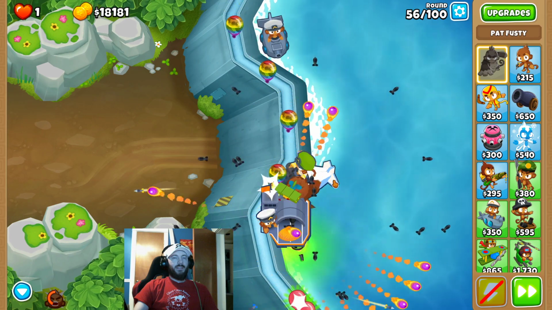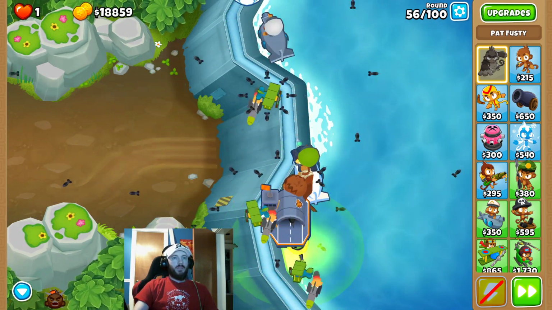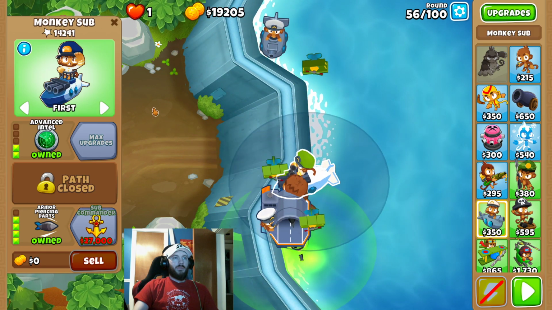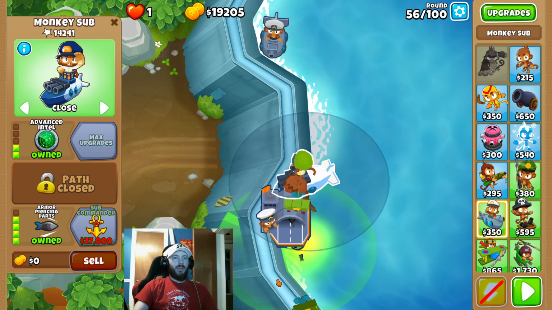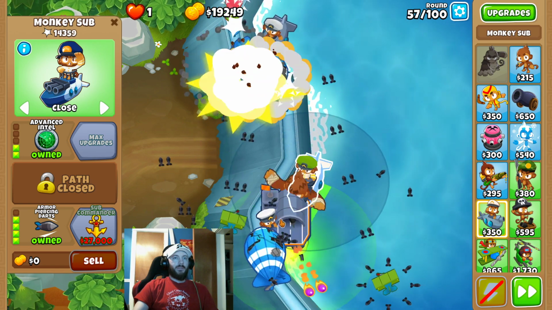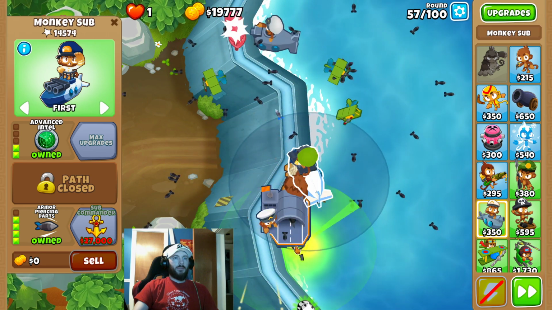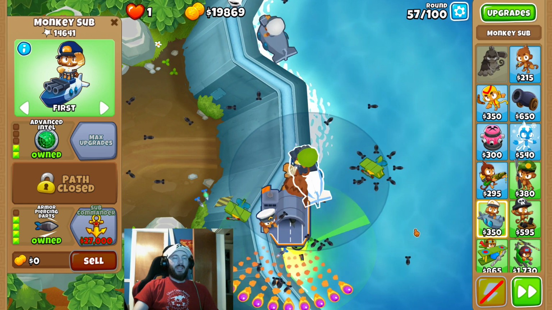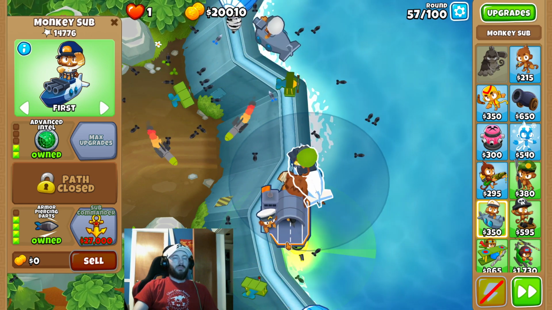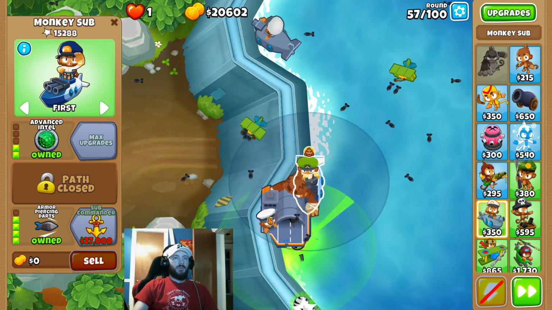57 is another round you have to micro on. If you don't micro, you have to hope Pat slaps one of the balloons. So put him on close so he targets the bottom MOAB. Once that pops, back to first. Now you don't have to worry about it for the second one because you're going to roar. Roar now. Now we can speed it back up.